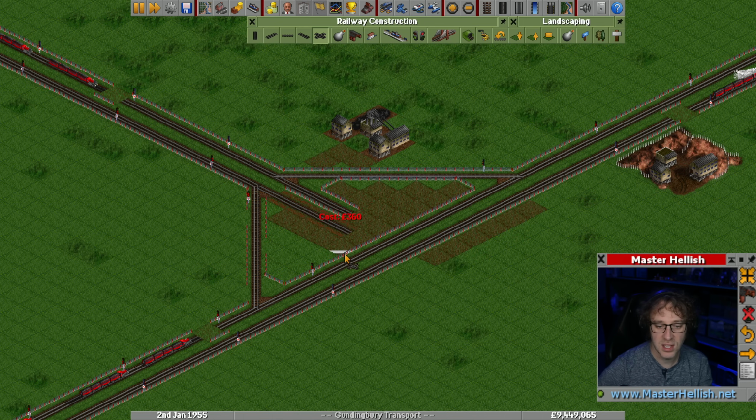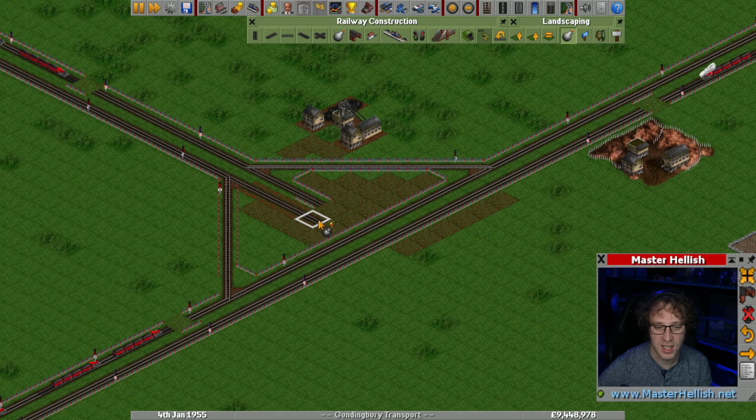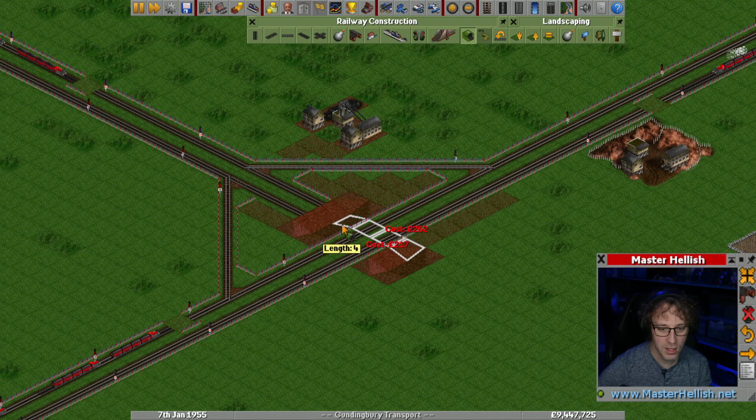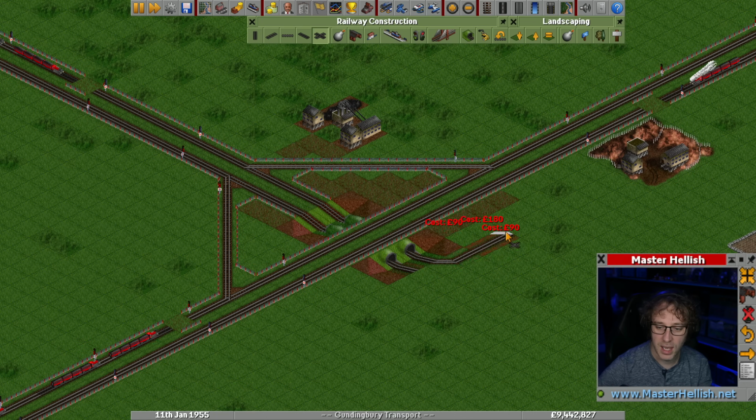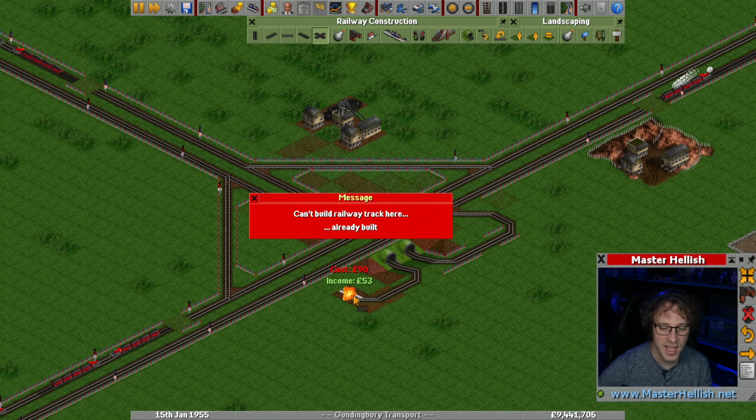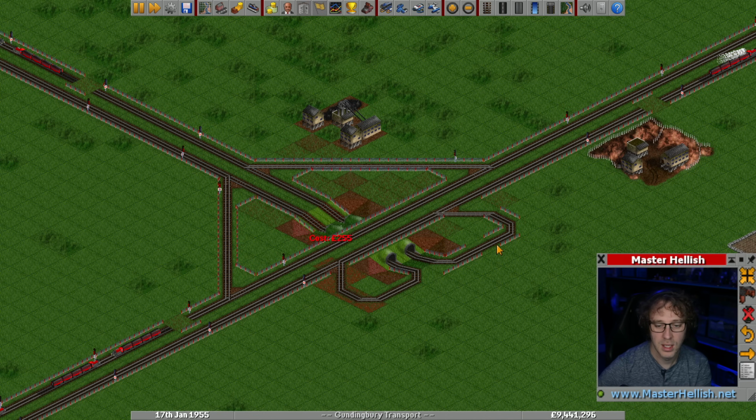But what about these two? Well, there's a couple of different ways to handle this. One nice, neat-ish way of doing it would be to put them under the main line like this, and then have them come up and round so that you can then connect them to the main line. Something like this, okay? Now, this is okay. It will work, okay? You'll be able to have trains coming in from the north using this little loop to go round and under and off to the sideline, and trains coming from the sidelines will be able to go under, round and head down to the south.